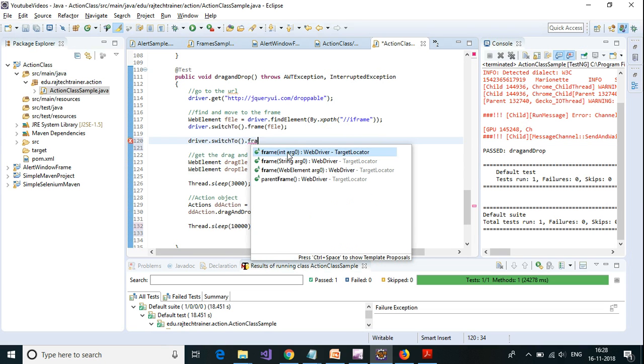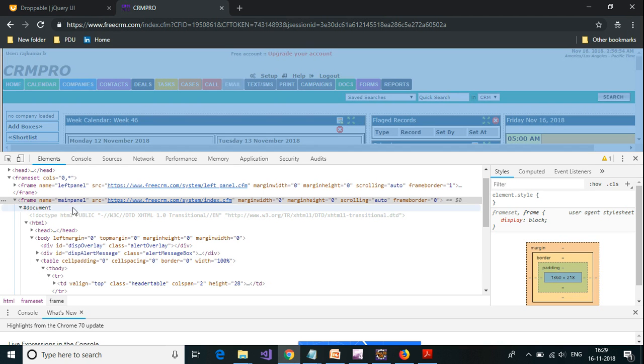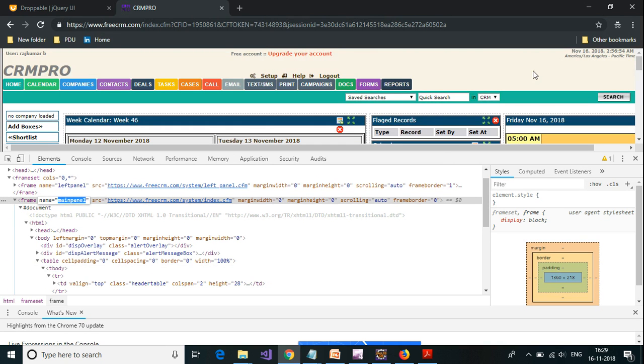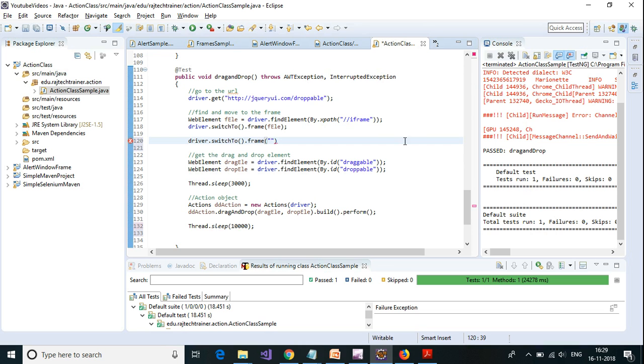This one we have used already. This is index based, and this is the one I'm talking about currently. If I want to switch to this main panel, I would be giving the value as main panel. That will switch to that particular panel.